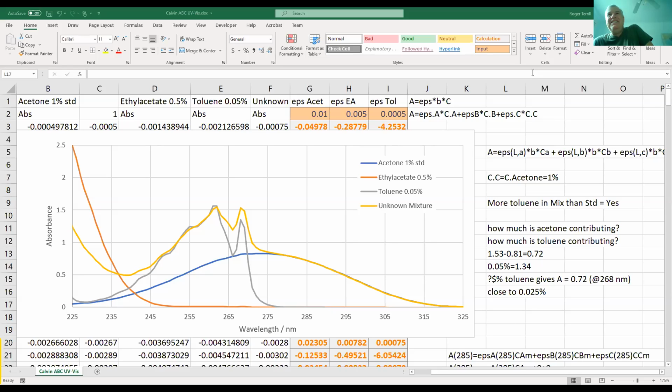I wasn't here yesterday, but was this data something that you gave us? I just have to pop it over to Canvas. Basically it's just gonna have absorbance, wavelength, like those 4 columns, and then I'll give you the information about the standard concentrations, and you guys can. Okay. Thank you.